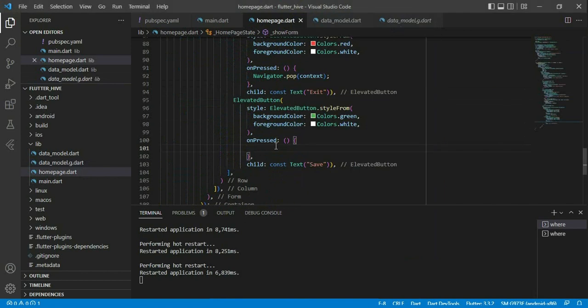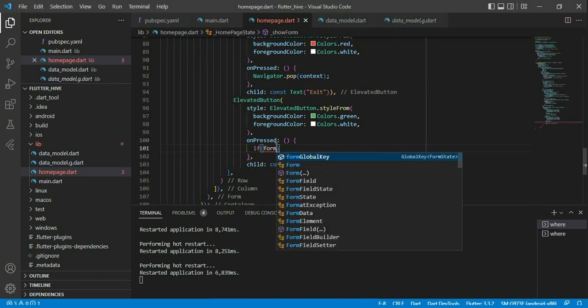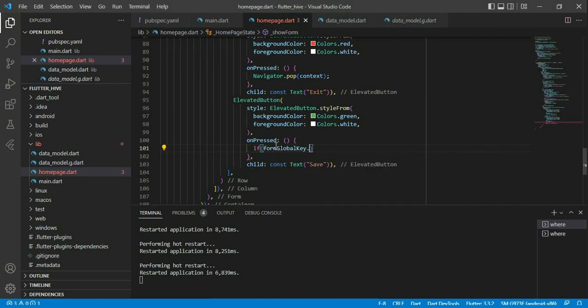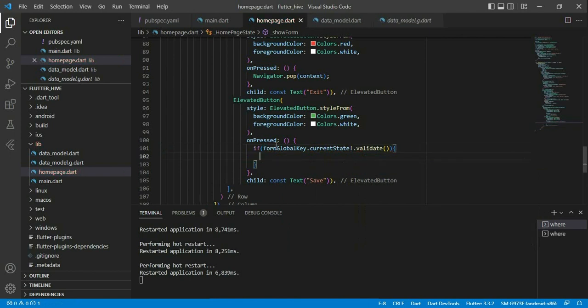Now let's check the validation first. If our form global key current state validate, that means if our form is validated or not. If it is validated, then we are going to save the data.